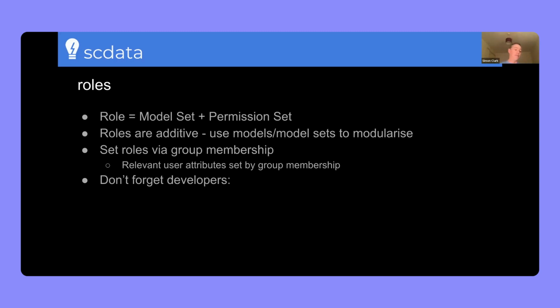Don't forget about your developers, because access grants, access filters, as well as user attributes like landing pages, apply to everyone, regardless of whether they're an admin or a developer. And what you probably want for your access filters is a wildcard, so that when you're developing, you see all the data. If you want to see what a partner sees, you would sudo impersonate one of those.